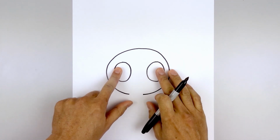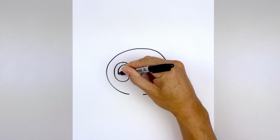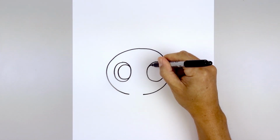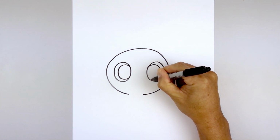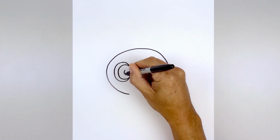Now I'm going to push the iris and pupil towards the inside. Starting on the inside edge of the left eye, we're going to draw another oval. Draw this a little bit smaller, leaving a gap along the outside. And I'm just going to pull that in towards the inside of the eye. Let's do the same thing on the right. And then we'll add one small oval in the center of the iris for the pupil.